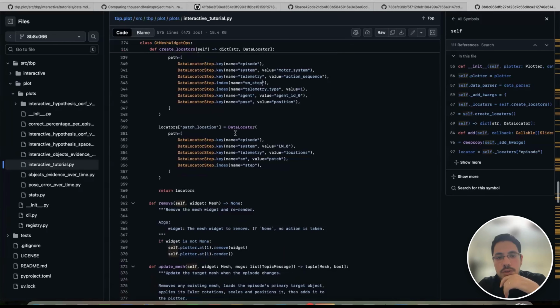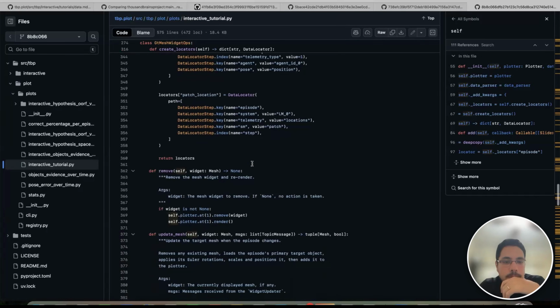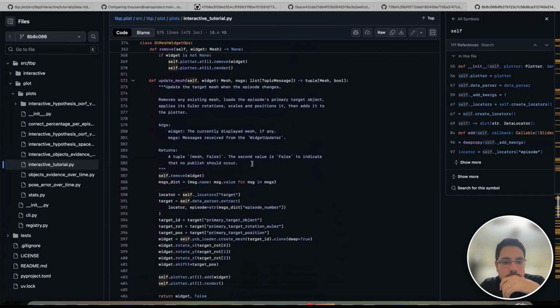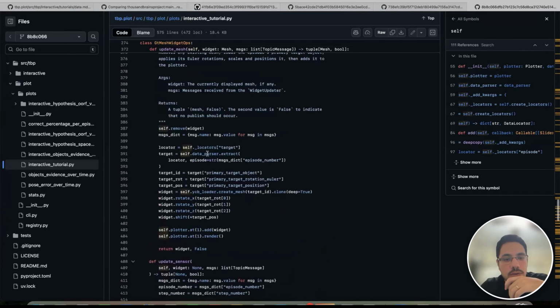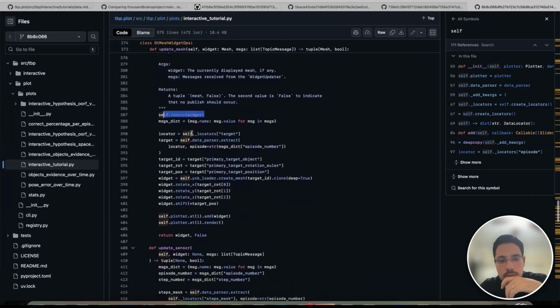And then I also have the patch location. I'm getting that from this path here. So really, when it's time to update the mesh, this only listens to the episode number. I'm just removing the old mesh and adding the new mesh. I'm calling the YCB loader, which I talked about in the beginning.